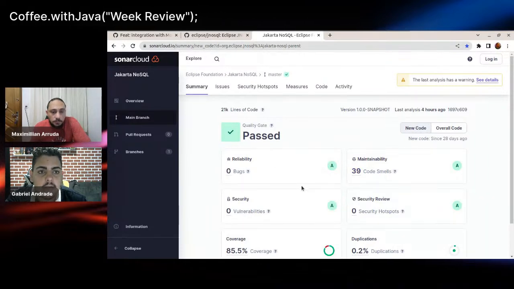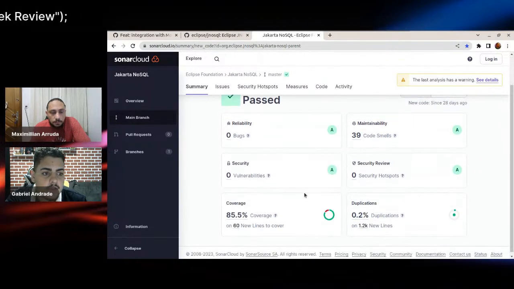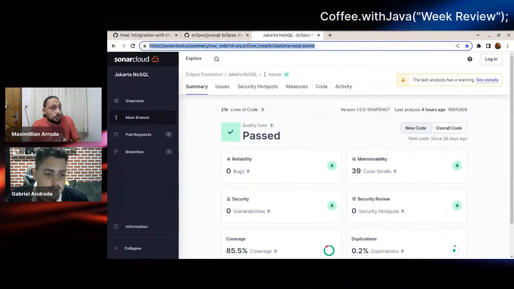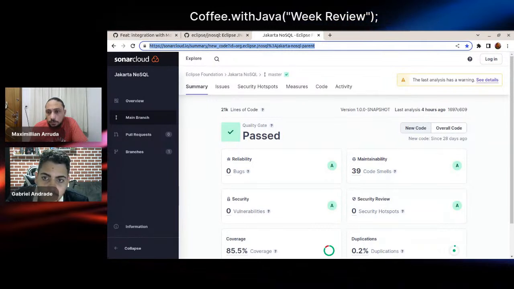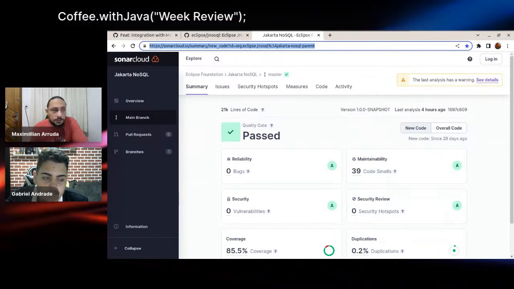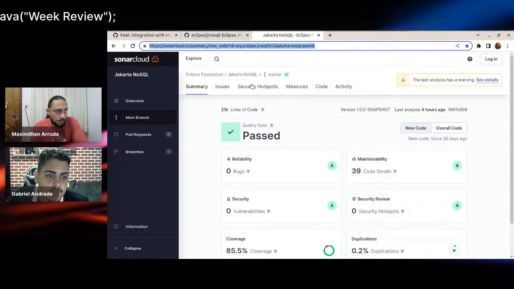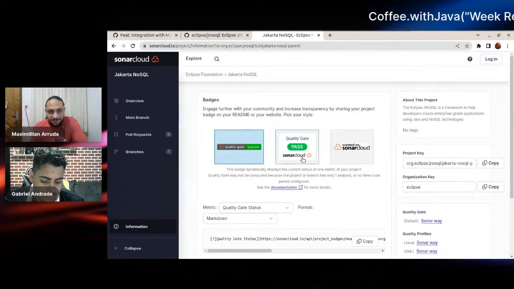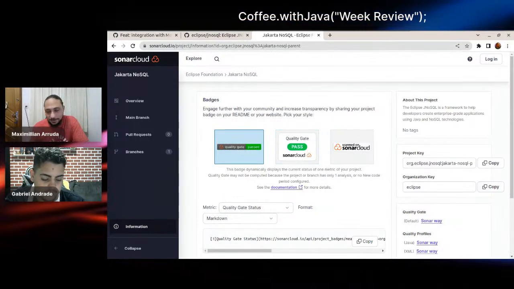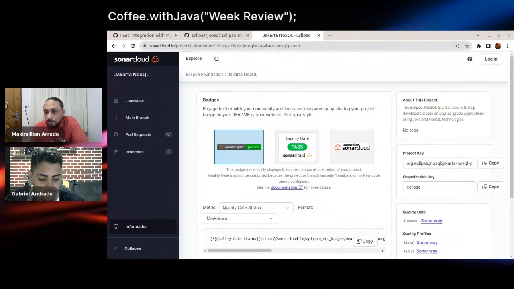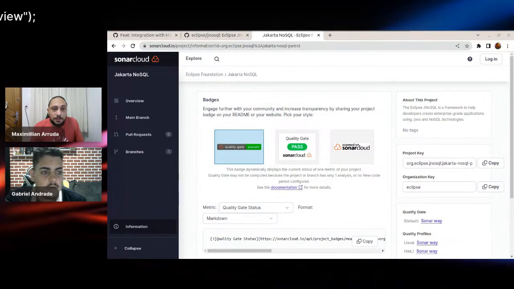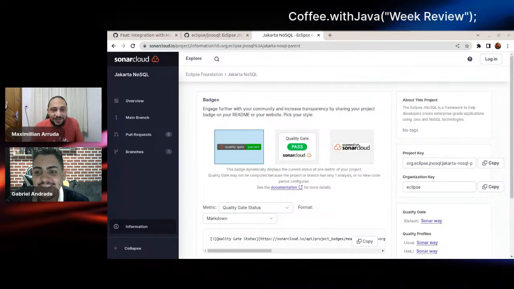Max, you can share this link with me in the private chat here. Sure, of course. Actually, we could also do another contribution, because I think we could put this badge on the project's readme. But I will send it in the private chat, on WhatsApp, because WhatsApp is faster, and on my machine today the other one is not working well.